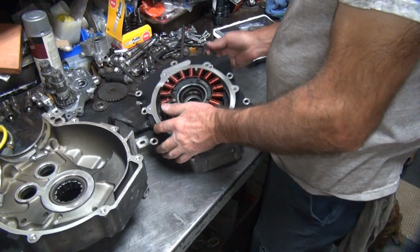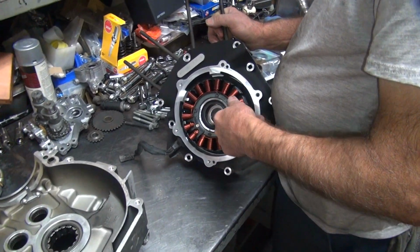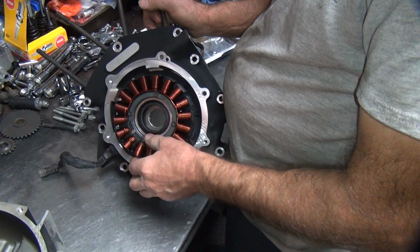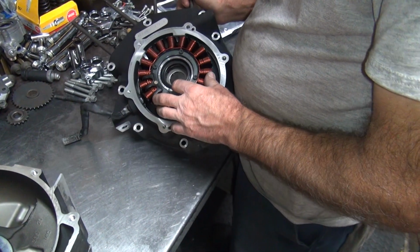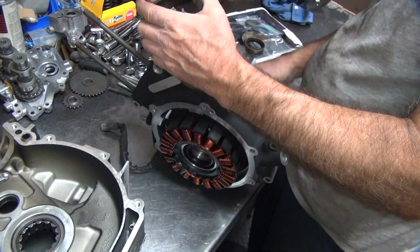Whatever you think. You gotta blow the motor up anyway, doesn't matter. How can you get that out without hurting this? That's the problem. We'll just leave it then. I'm not sure how I'm going to get that thing out of there without permanently screwing stuff up. I could probably beat on it with a big hammer.